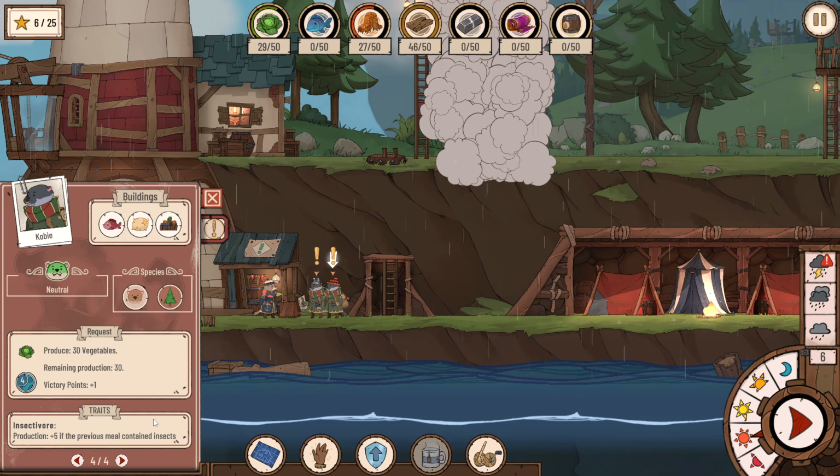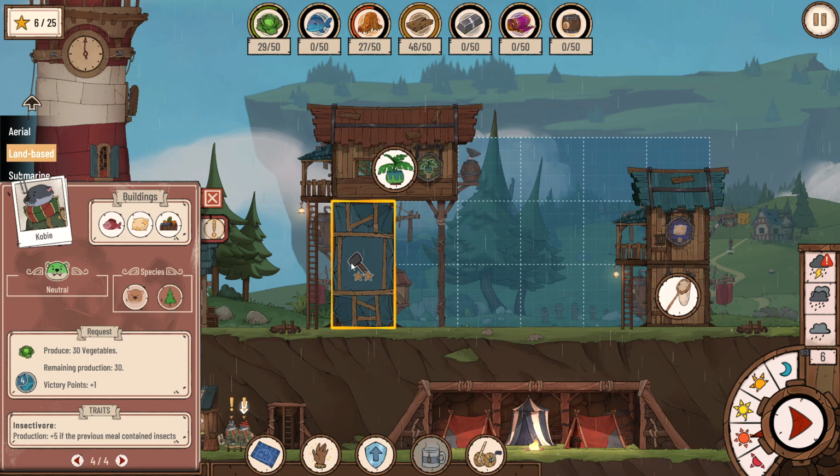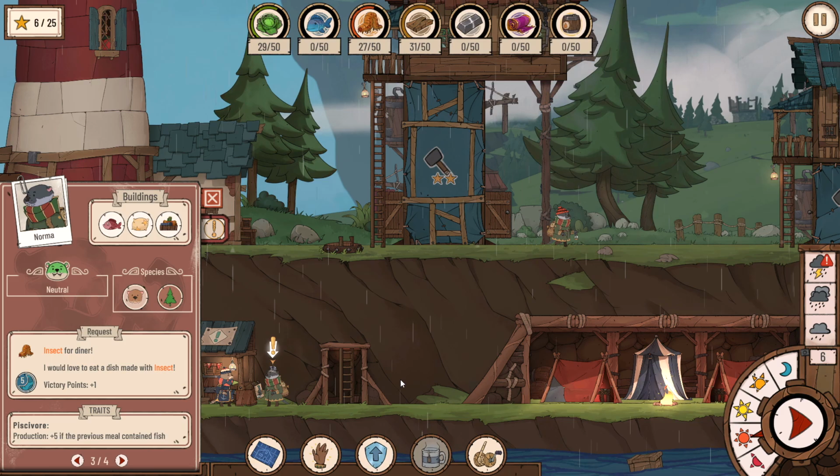I think that I would like for you to... What does it cost me to reinforce? Can you work out of a building that's being reinforced? You cannot. Okay. What does it cost to reinforce that? 15 wood. I wasn't watching the last time it ticked, and so I wasn't ready for it. This time around, they want insect for dinner.